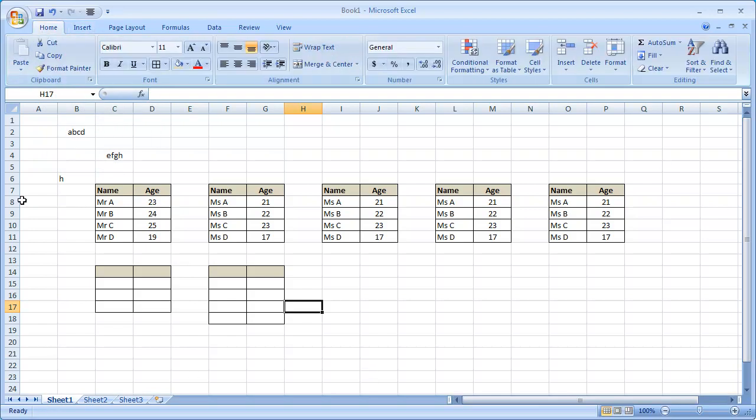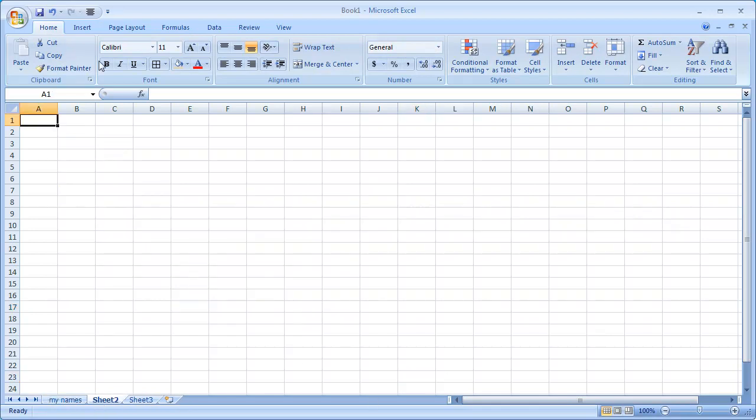So now that we have done all this, let us rename this sheet from sheet 1, saying my names, like that. Right now this is having my names. Let us go to a blank sheet and play a little more. I'm sure many of you would know what these things are, so I don't want to bore you with those details. But I want to show a little more surprising smart features that are available in Excel.